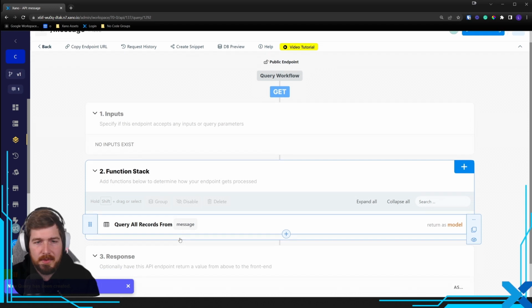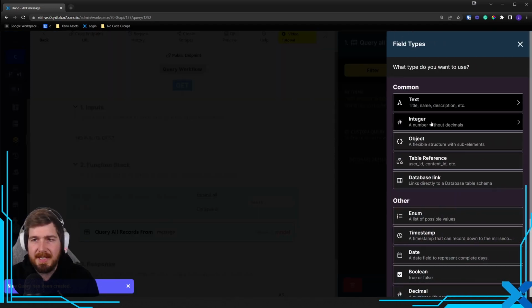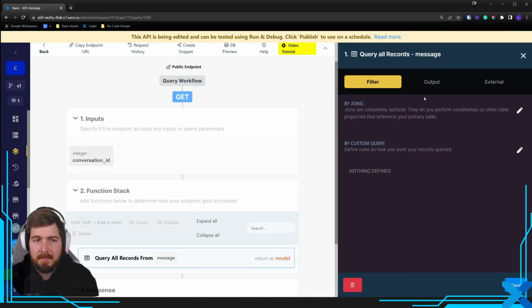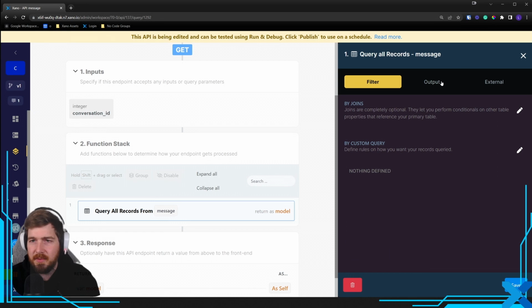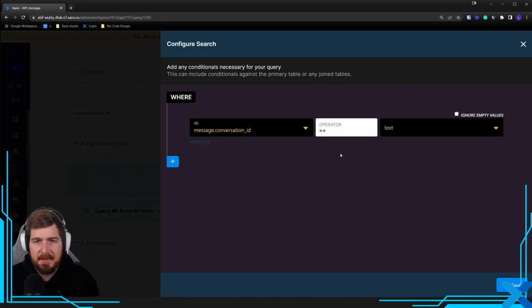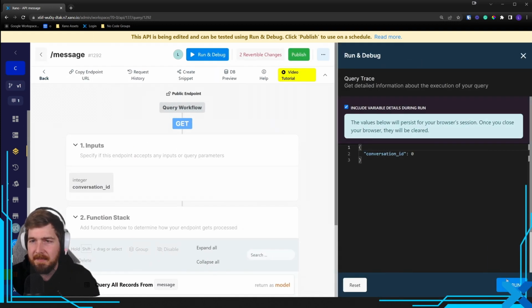This time we want to query all records based on a conversation ID. With this one, we're going to first set the query to only return messages that relate to the conversation ID. This will be the input. And if we save, we're going to get back all those messages now.